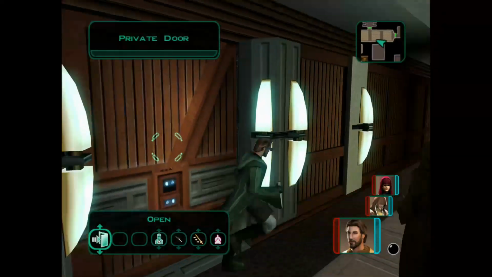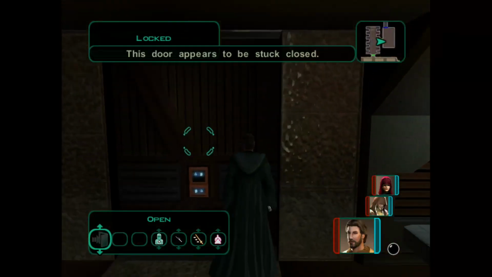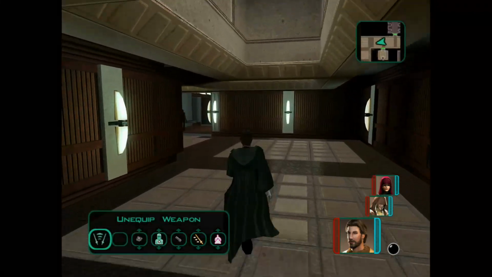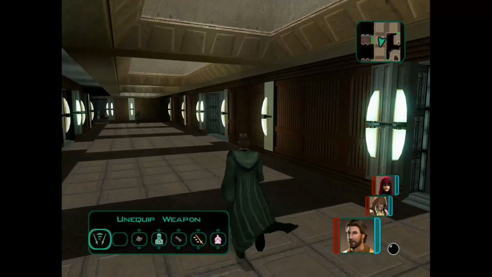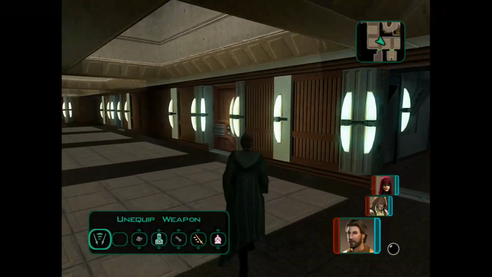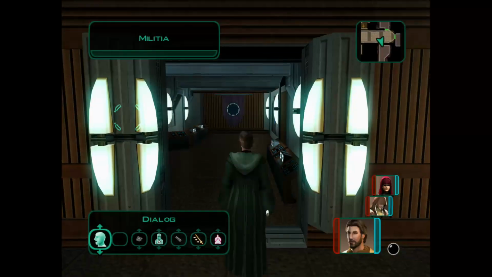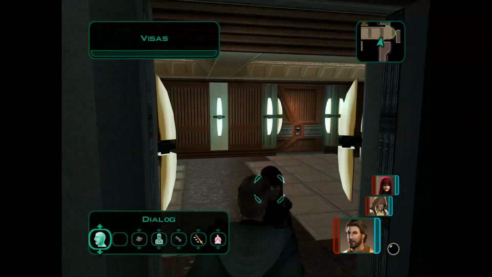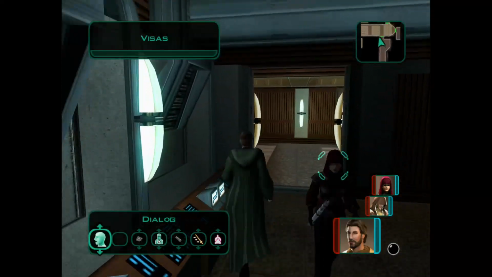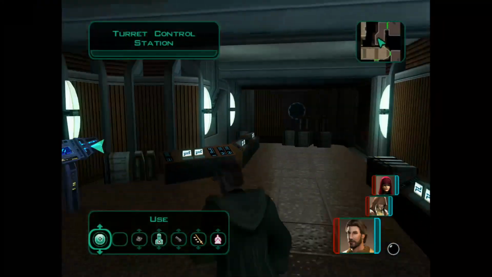Is that a private door? Yeah, okay, so we can't get in there. I guess to open that I'm going to have to leave this place and run around the back, and probably come in through the other door, which I now have a key to open. Private. Oh, this one's open. That guy is gone. So I guess he was up to something.